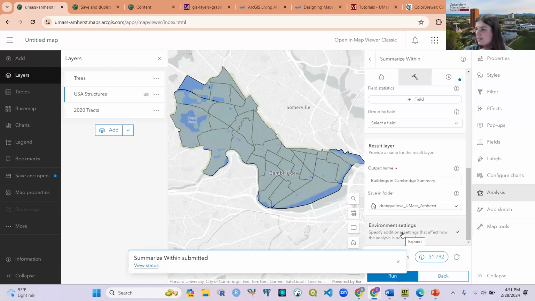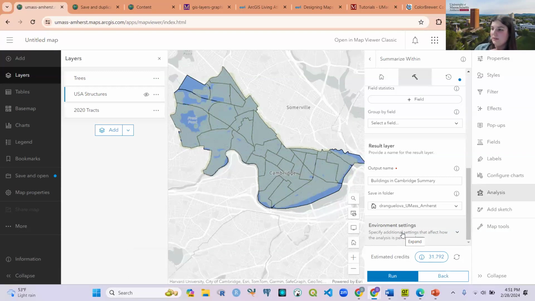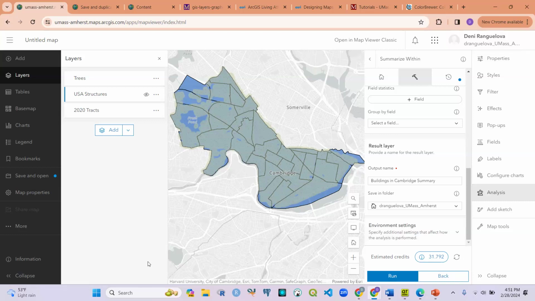So somebody in the chat said, this is an amazingly powerful layer. Is there an especially good index of layers that we could look through to get a sense of what sorts of data sets are available? Becky, I think that's a better question for you. Unfortunately, I think the answer is no. I've never seen a list of all the content in ArcGIS Online. It must number in the multiple hundred thousands, if not millions at this point.